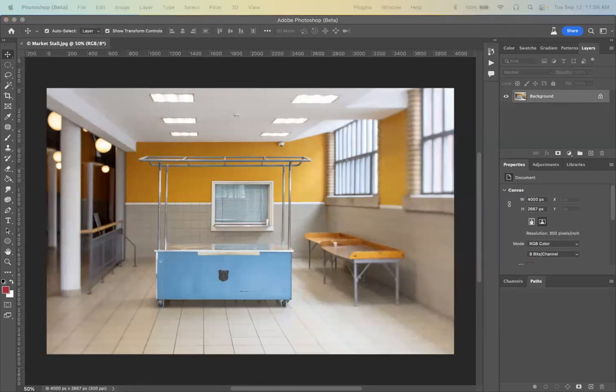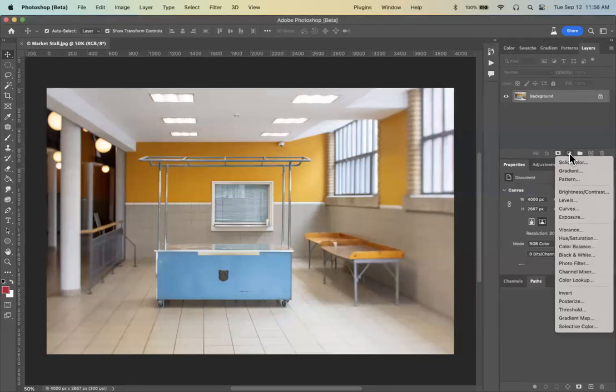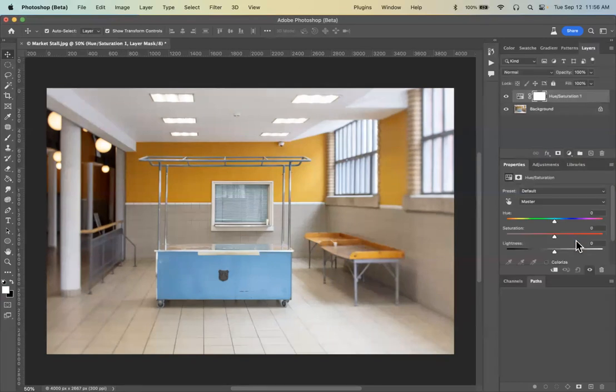Adjustment layer. For here, the adjustment layer is this one over here. If you click on that, it will show the adjustment layer options. So you can see a lot of things here. Then we'll go to Hue and Saturation, for example. Then you can change the hue and saturation here.